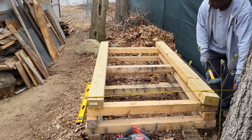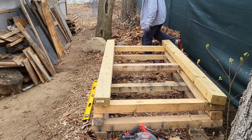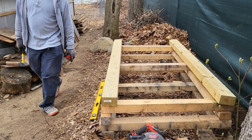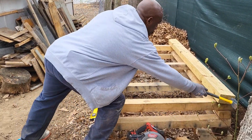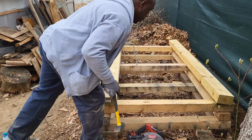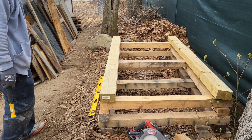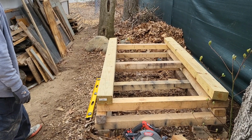Oh, this piece is twisted so bad. I don't know why it's twisted, because the other ones in the bottom are not. It was sitting in the weather. But isn't that treated wood? Yep. Well, they gypped the person that paid for it. Even in the store, they're not all straight. Sometimes. I should have known that. Well, we don't buy wood.